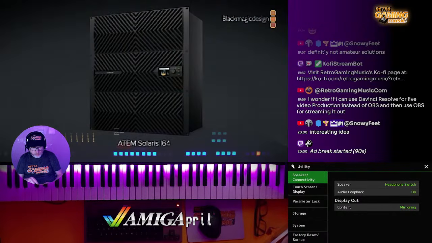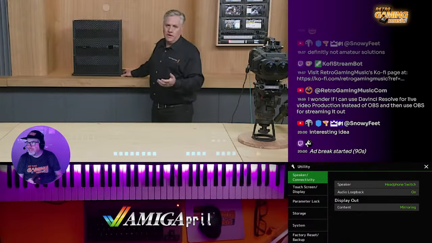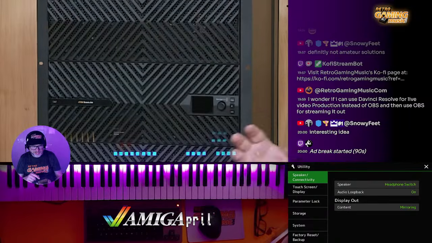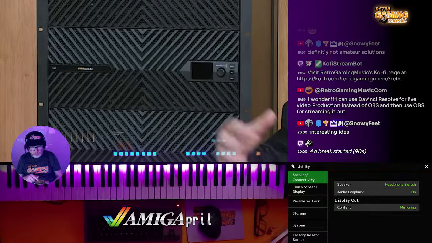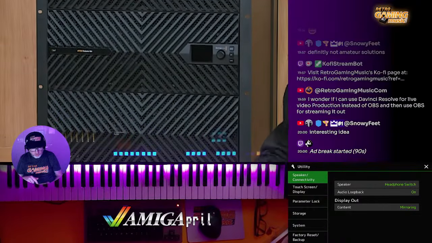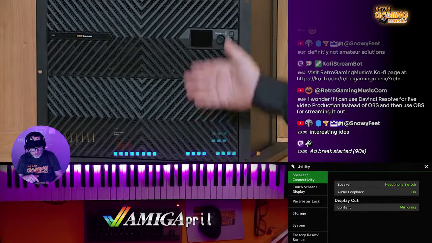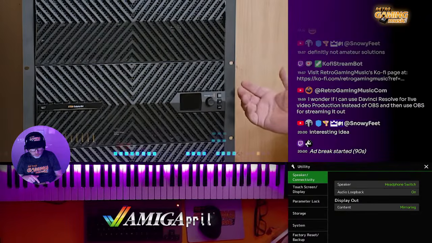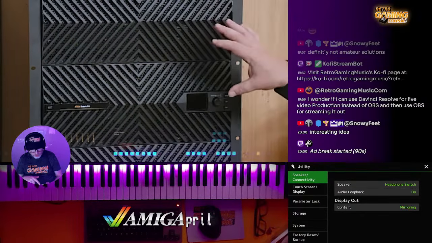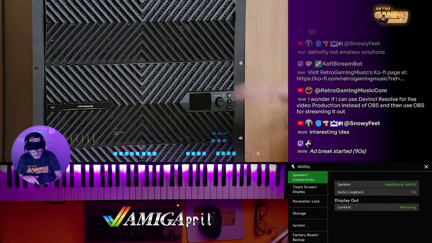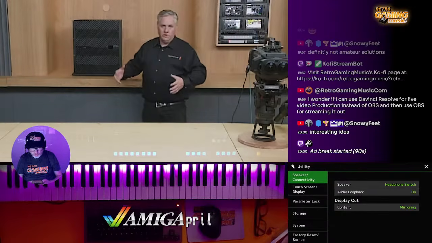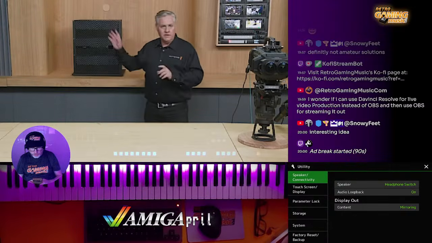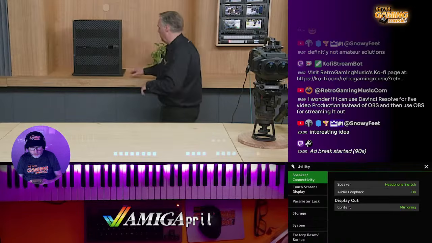There it is. So you can see it's quite a lot bigger than the normal switches. That's because it's a very large switcher. It supports 64 immersive live cameras. And that means it's got a lot of electronics. It's got a lot of 100G Ethernet connections on the back. But you can see it's a similar ventilated front to back design. However, it's actually deeper than the other switches. And you can unscrew the front panels on this to get access to the cooling fans. And you can also get access to the internal boards. The whole inside is a machine chassis that holds all the electronics together. So let's check out the back, and it's on a swivel, so I can just rotate it around.